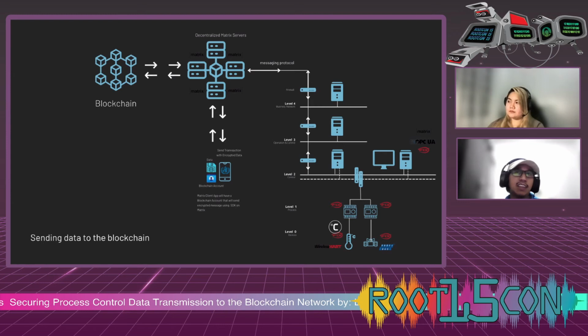which then transmits the information to the FDI clients located in level 2.5 or 3, depending on the plant structure. I saw a lot of plants that have level 2.5, and there are plant structures that have level 3 of the Purdue model. But since FDI supports OPC UA, one of the biggest protocols for sending data at the enterprise level, we will utilize that as a sample protocol to transmit the information securely to the higher layers of the Purdue model.